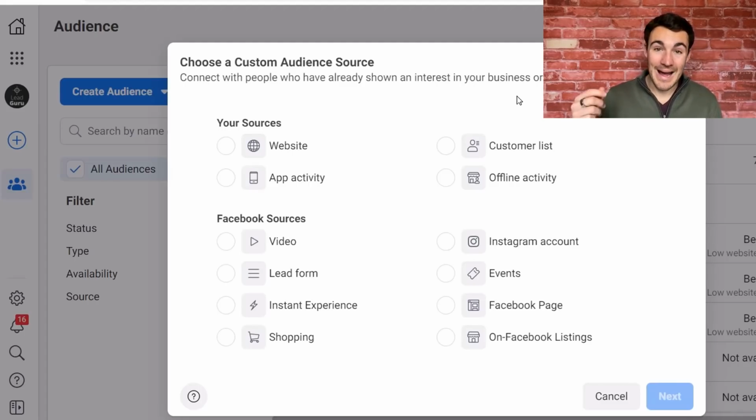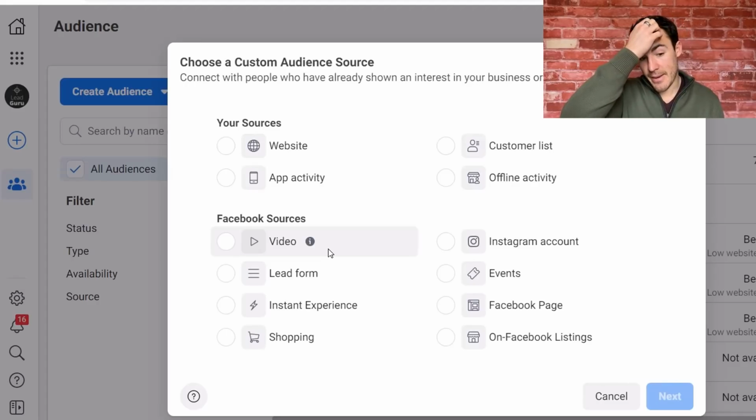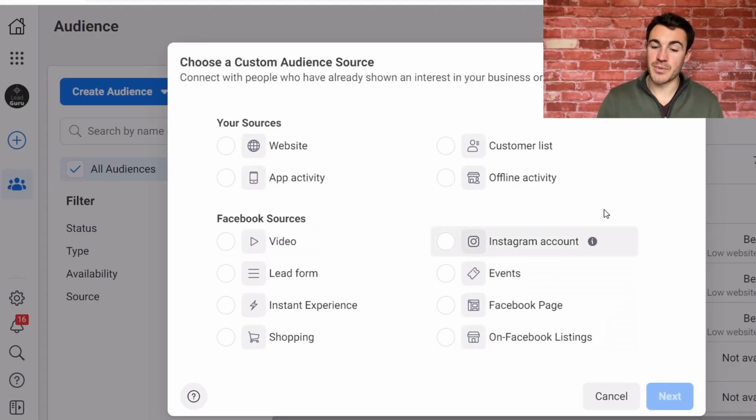A lot of people are very worried about how retargeting is going to be affected with the changes to do with iOS 14. I think most of those people are worried about the website side of things, which I'll get to in a minute, because when most people talk about retargeting, that's where they focus. But obviously you could retarget your email list. You can retarget video viewers, which is a big one. A lot of people will retarget people that watch their videos on Facebook and Instagram, lead forms, of course, and Facebook and Instagram account stuff as well. So these aren't going to be affected at all, as far as I can tell, which is fantastic. Customer lists, email lists, things that you upload, I think are barely going to be affected, maybe a little bit, but not by a huge amount.